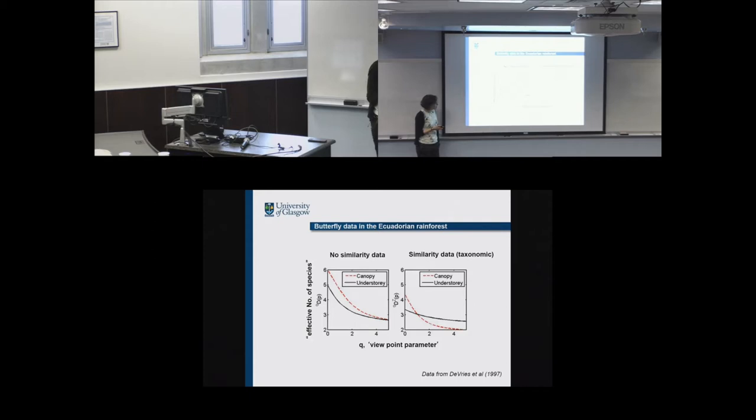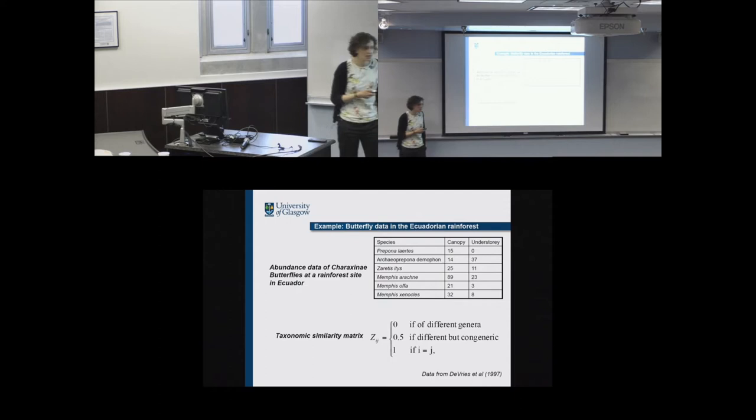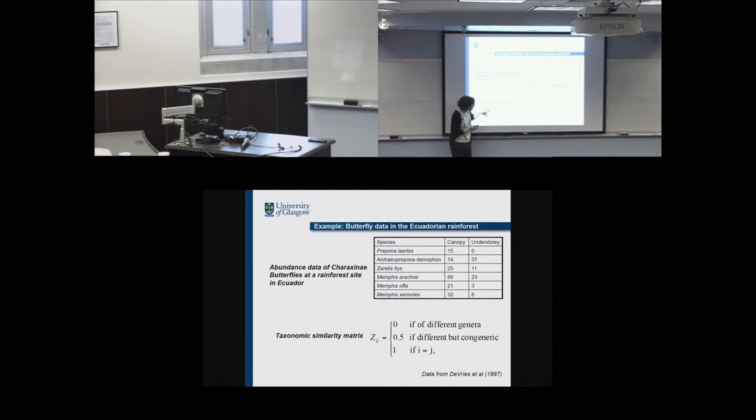Okay, if we look at the data, what we see is that most of the species in the canopy were actually in this one genus. So from the point of view of this similarity matrix, these are almost like one species, because they're very close to each other, compared to these guys that are a long way apart from each other. So it's like the canopy almost has one species. And also the main species, the dominant species, are also in this same genus. Whereas if you look at the understory, they're spread much more over, and we've got more dominant species in these categories. And that's what's being reflected in this picture.